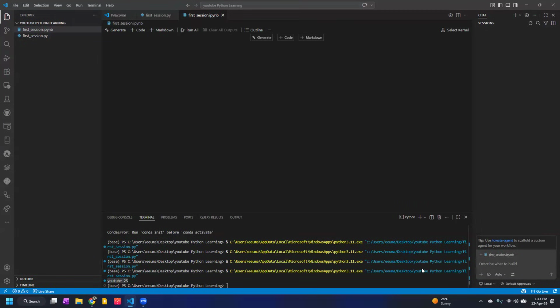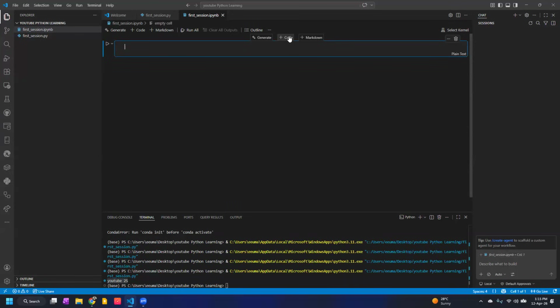If you face any issues, you can write me in the comment section, but you will get this kind of prompt to download or install Jupyter Notebook in the bottom right side. You can click on install and wait a little bit. If this is taking longer than 15 minutes, then turn off Visual Studio Code and reopen it.